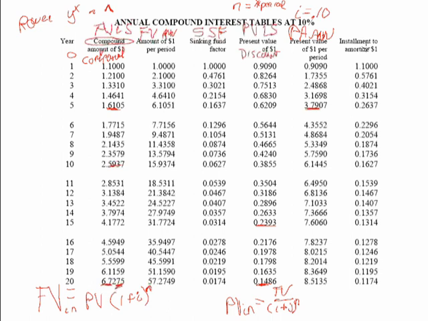Then the final column is installment to amortize $1. And this might be more commonly referred to as the mortgage constant, especially in real estate, because this is how we calculate mortgage payments. Or you can think of this as a mortgage of $1 and what the payments would be for different terms, for different periods, different years in this case, for the payment of a mortgage that's in the amount of $1. And again, this is very important stuff for any real estate class, for finance, investments, fundamentals, analysis. You're definitely going to have to know how to calculate a mortgage payment.